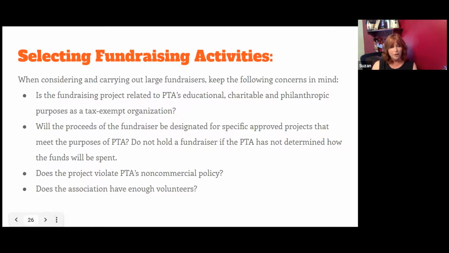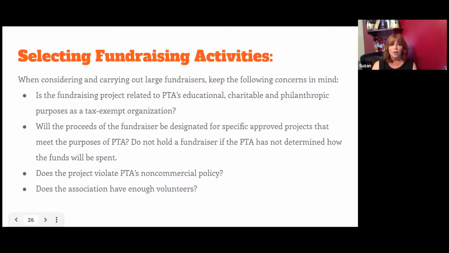The other thing too is when you're planning your fundraising activity, sometimes a parent might say, hey, I have a business. I sell Tupperware. I sell Pampered Chef. I have a t-shirt business. I'd like to be able to do a give back to your PTA as well because I have a child there. When that happens, it's extremely important for you to keep that parent's business in the same category as the other businesses you're looking at, because otherwise there could be a conflict of interest. Anybody who's a parent, grandparent, some related community member or family member, they need to go through the same process of selection that other vendors do for your PTA.